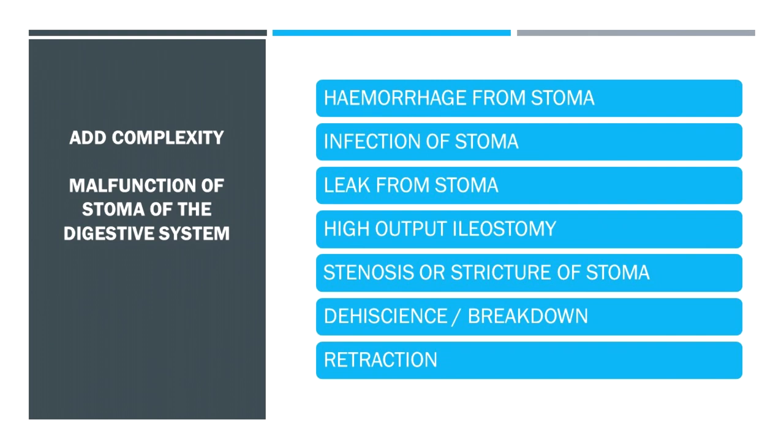So you know if stomas are bleeding then hemorrhage from stoma is something that's important to code. Don't just kind of say there's a little bit of bleeding. I mean if they need to have management we can label it hemorrhage, it's better recognized. Infection as well. Leaking from stomas, that's actually something that drives a lot of care because if people have a leaky stoma they'll often need to be admitted because faecal incontinence, whether it's from a stoma or from your own natural bottom, is a really unpopular thing. It leads often to wound breakdown, to skin breakdown, to cellulitis, to infection. So make sure that you know if you've got that and anything else happens that they're all due to a high output ileostomy.